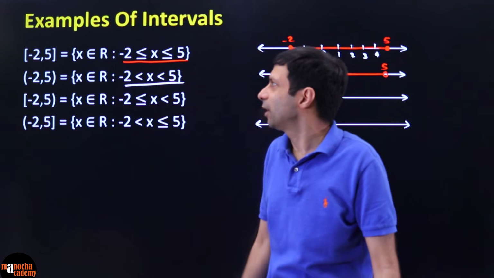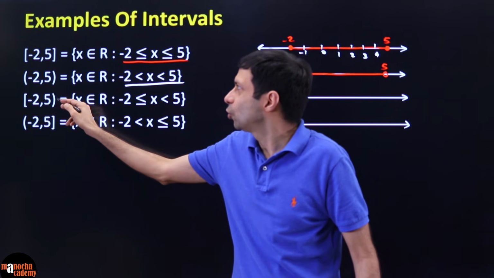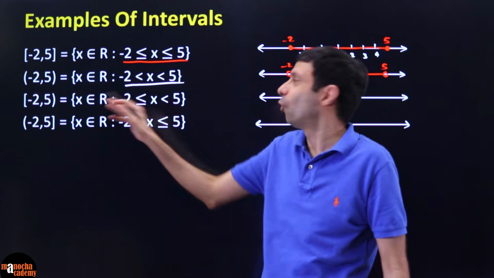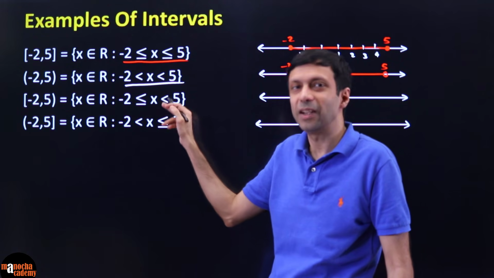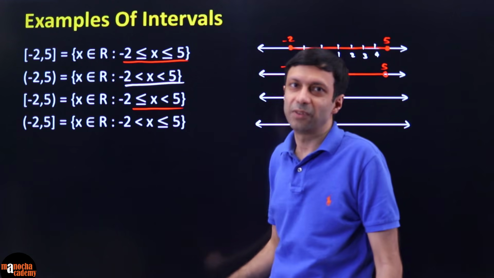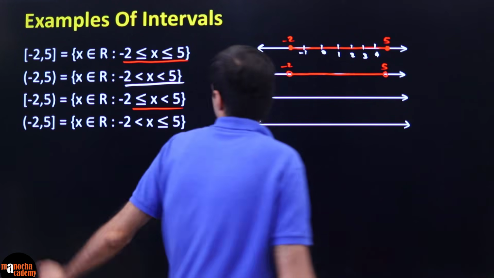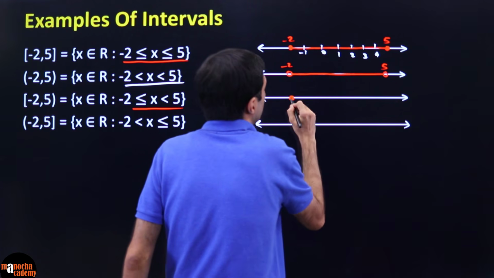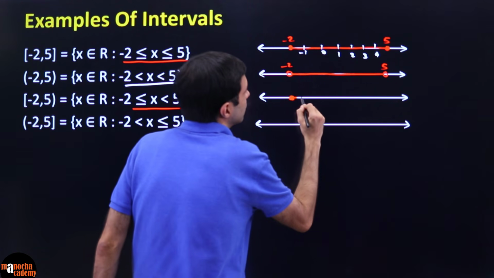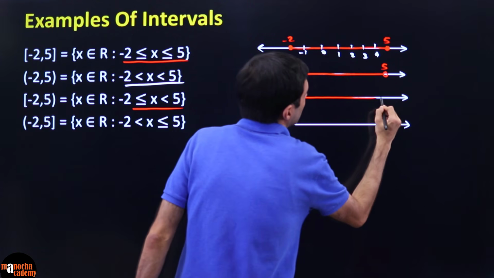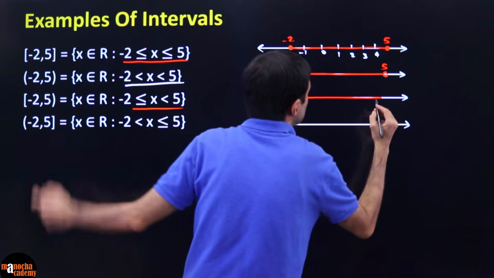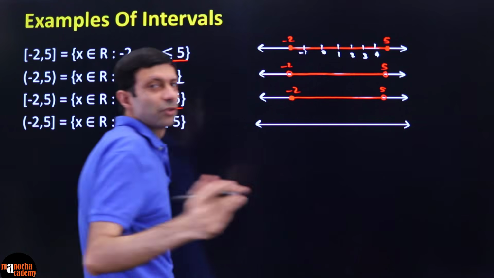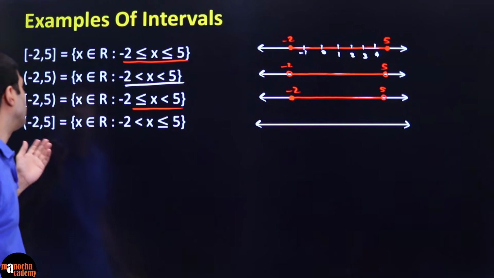Now what about the next one? Here you can see minus 2, 5, but here this is the regular bracket, so it is right half open, right? Minus 2 less than or equal to x, less than 5. So how will we represent this? Since minus 2 is included, please put a solid dot there, then draw a line here. And 5 is not included, less than 5, so we'll draw a hollow dot. So simple.